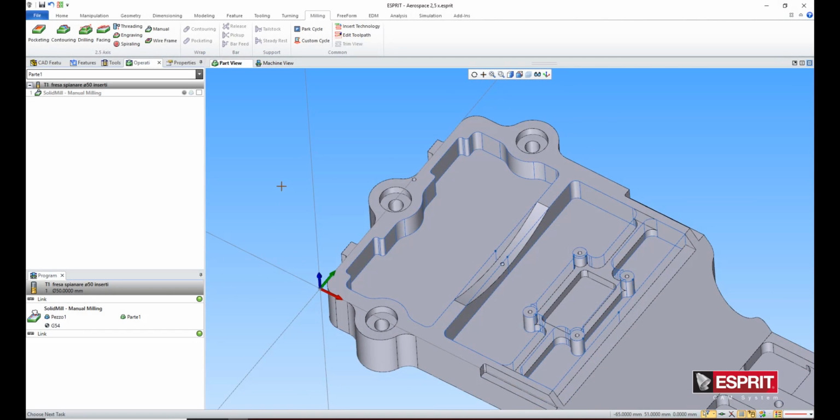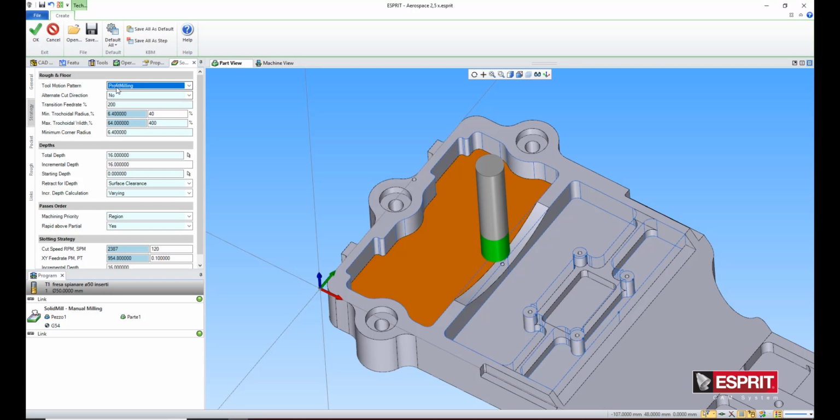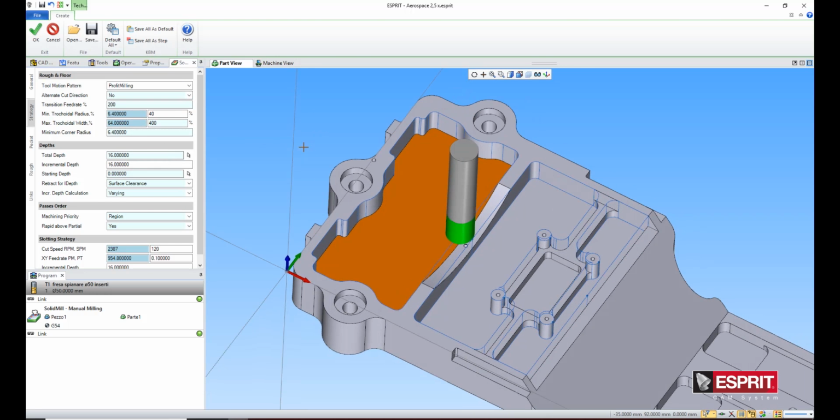To create a profit milling cycle, you use the same procedure. Touch the bottom of the surface and select Profit Milling in the strategy. A new window will appear with cutting tool parameters. The toolpath will be completely different, with smoothed direction changes. The main difference is that you work with all the length of the tool, reducing cutting times and saving tool life.